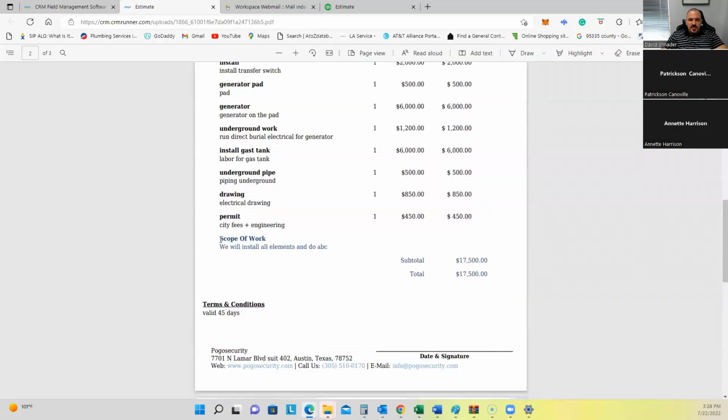And here you see scope of work. This is an extra line item that is not numbered. Like in QuickBooks, you need to put unit 100, and when you put a remark, you're zeroing everything and writing your remark. But here you don't need to do that. You can create remarks that are not priced at all, because there is no price here. It's just a remark that I want to add.